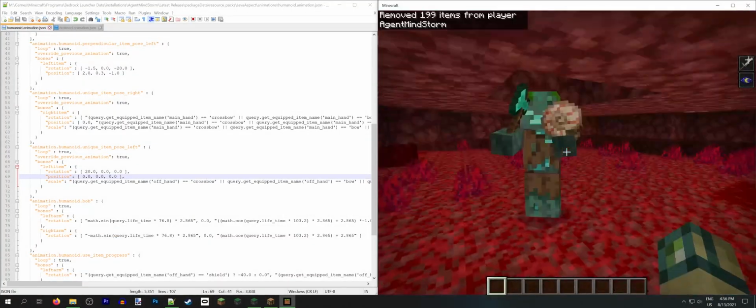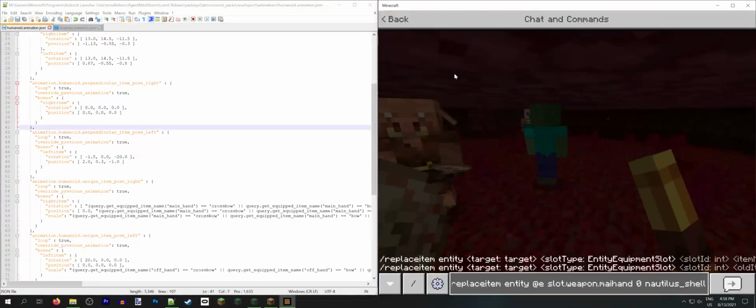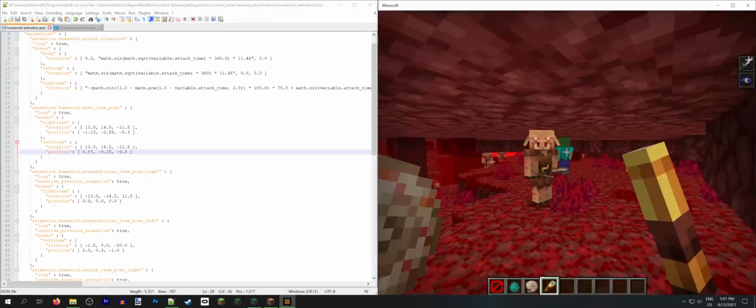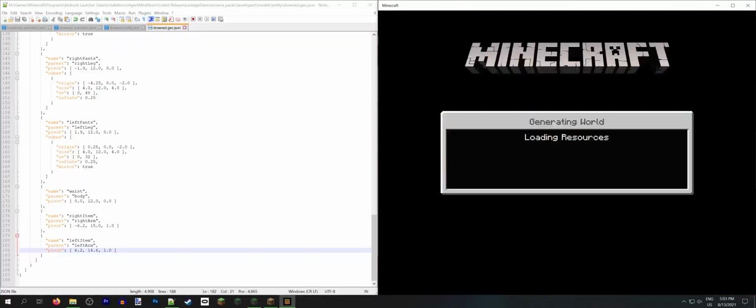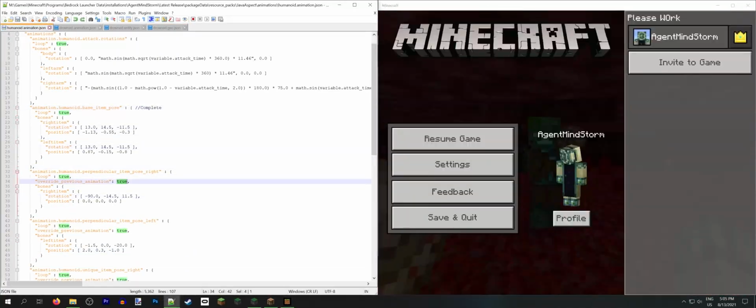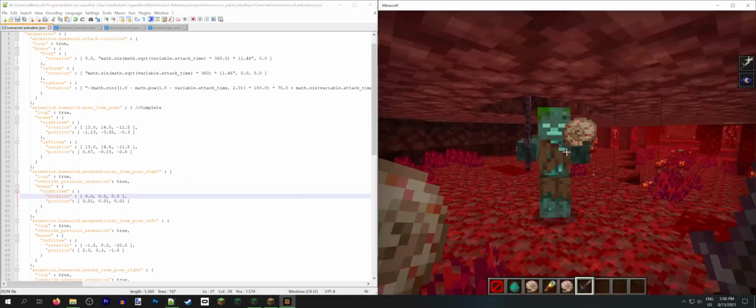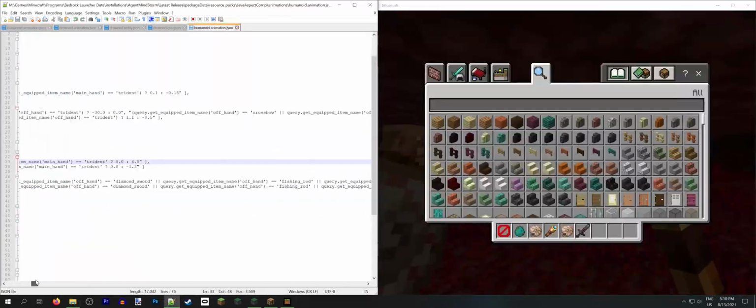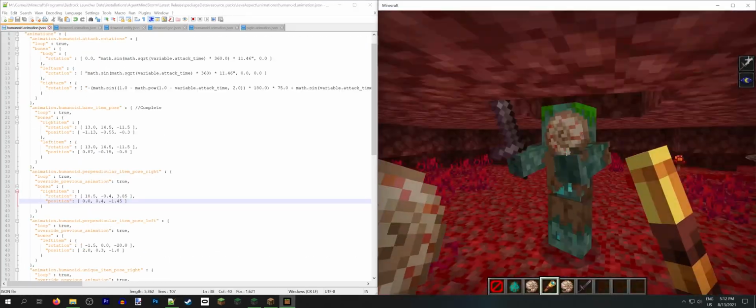The much bigger time sink for this update was item poses. Item poses? Really, Agent? That's what took you so long. Holding items in your hand? Yes. In previous Java Aspects versions, I had this kind of disgusting code spread across multiple animations to make a few items align correctly in your hand when you're holding it.